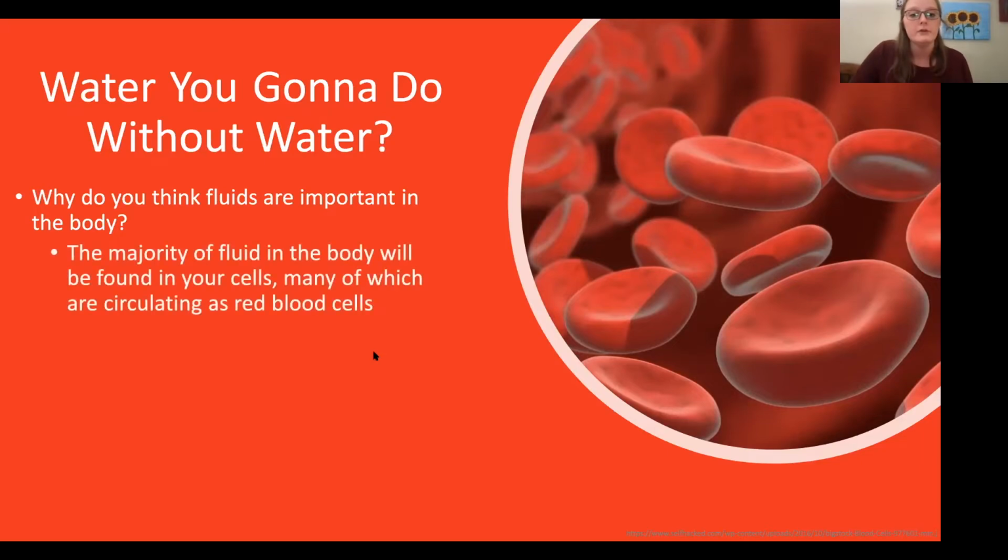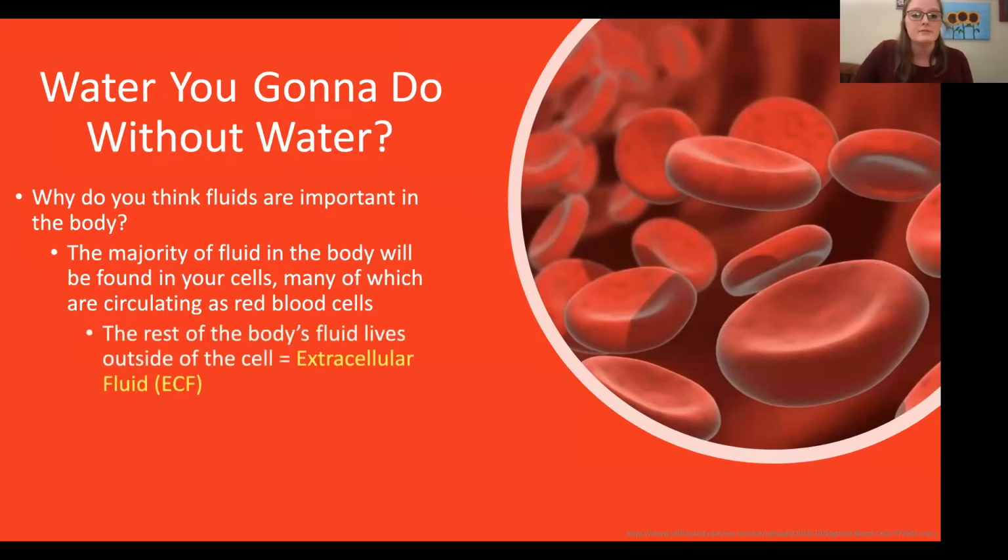The majority of fluid in the body is circulating in the form of red blood cells. So your blood is made up of a bunch of cells, not only red blood cells, a bunch of other things, but we're going to keep it simple today. But even your red blood cells, which there's a picture of one here, this is a group of them traveling through a vessel in the body, they each have their own amount of liquid in them as well. Temperature control. Awesome. Thanks for contributing that, Dalton. You're right.